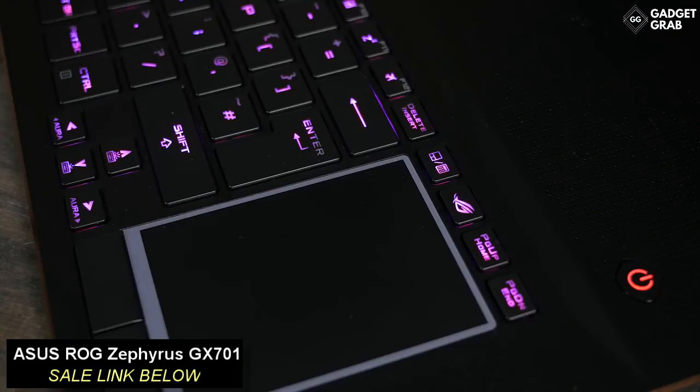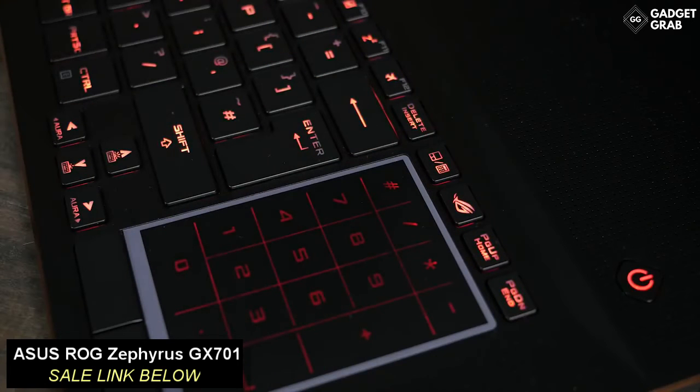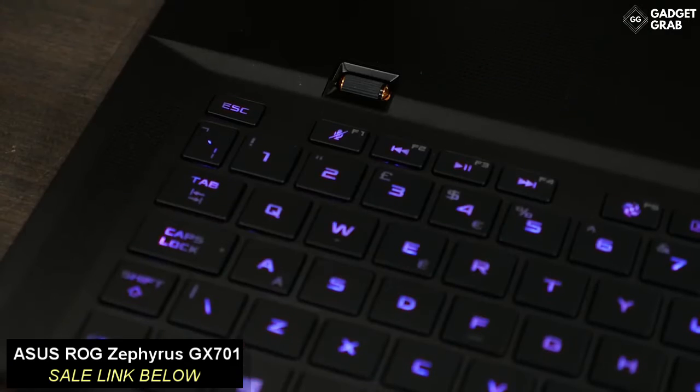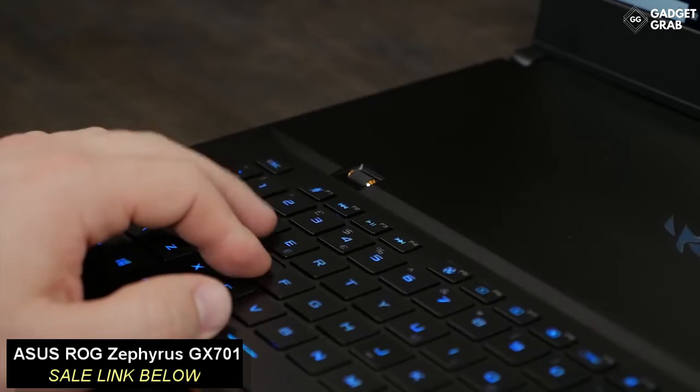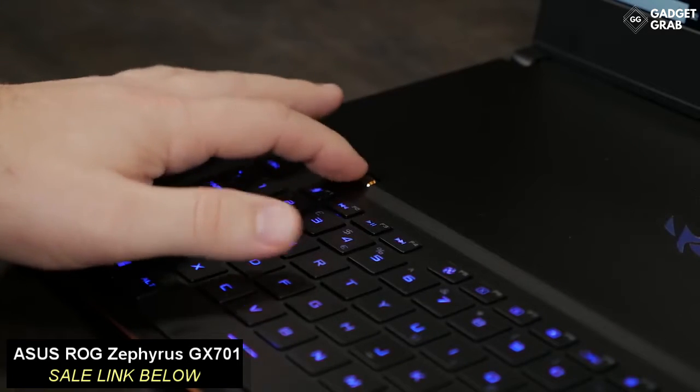This portability doesn't mean a compromise of usability. The trackpad doubles as a digital number pad, and just above the left-hand side of the keyboard, you'll find a volume scroll wheel. This allows you to quickly adjust the volume without taking your hand off the mouse.